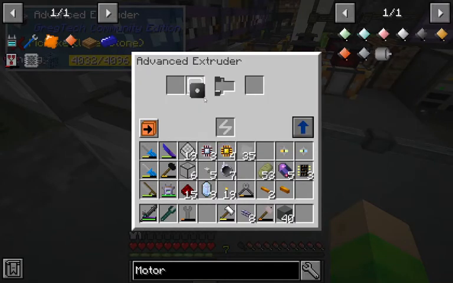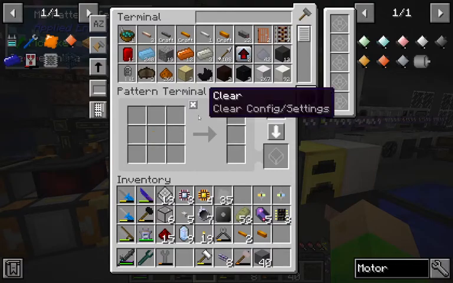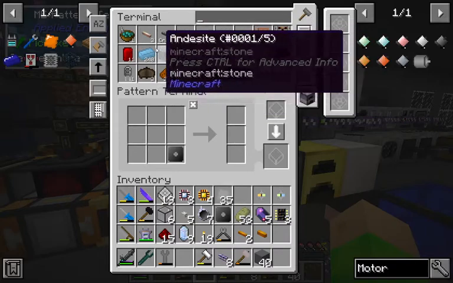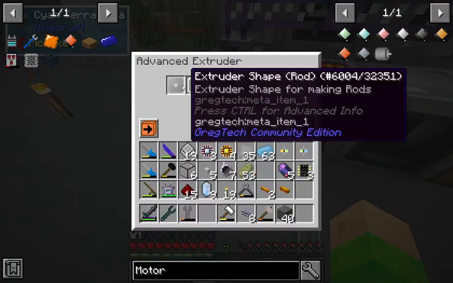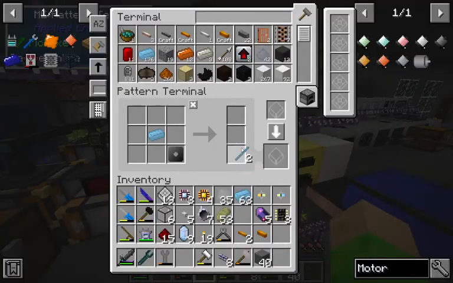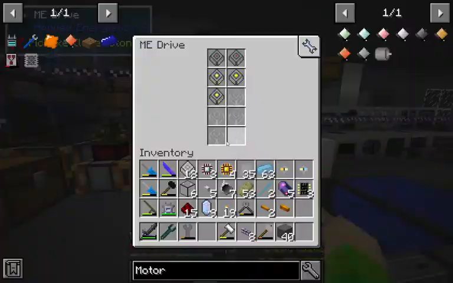So how this works, I believe, extruder shape, and for example aluminium ingot, go create and put them into here, encode another pattern and put it in here, and now we need another pattern.